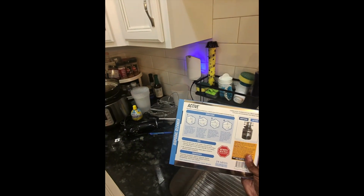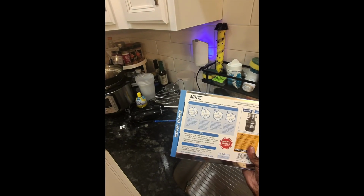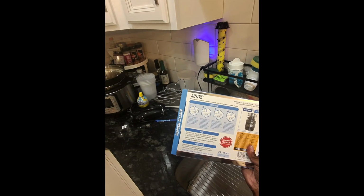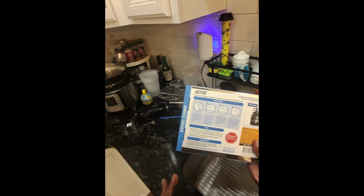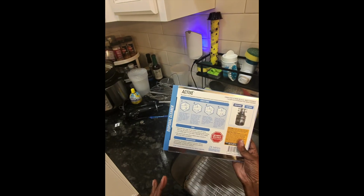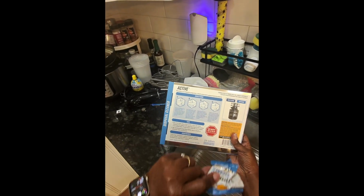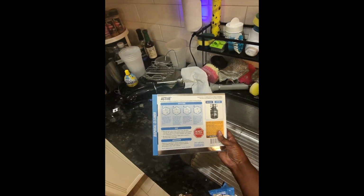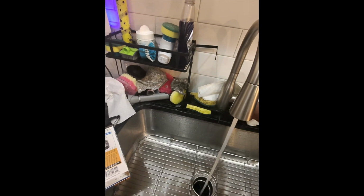And then the next thing it says to do is for single basin sink, which is this, turn the faucet away from the drain. For double basin, run it in whatever. So I only got a single basin. So I have unwrapped this one, and I'm going to throw it in the sink. But I have to turn the water to like a little trickle.